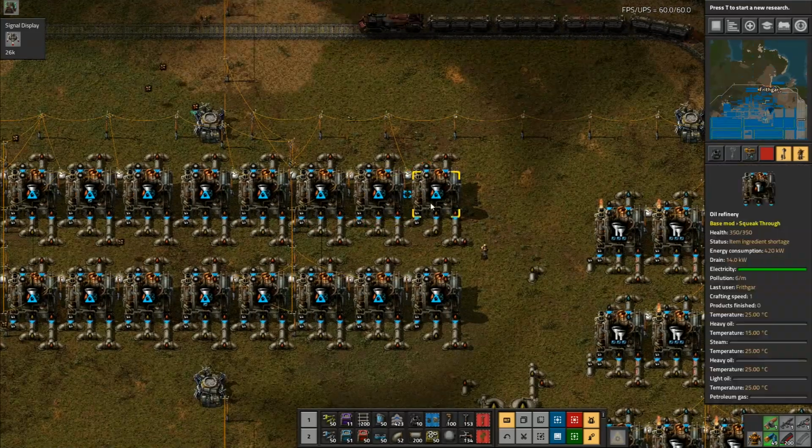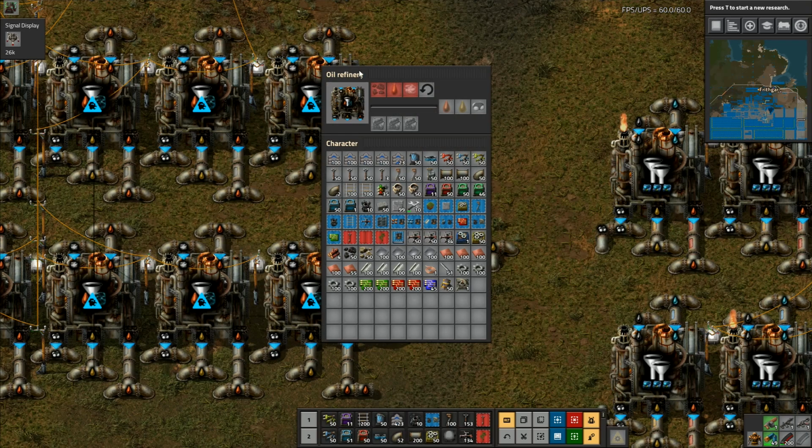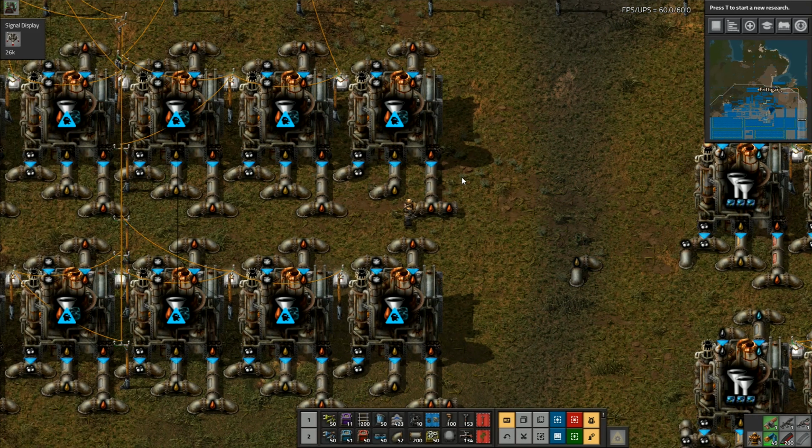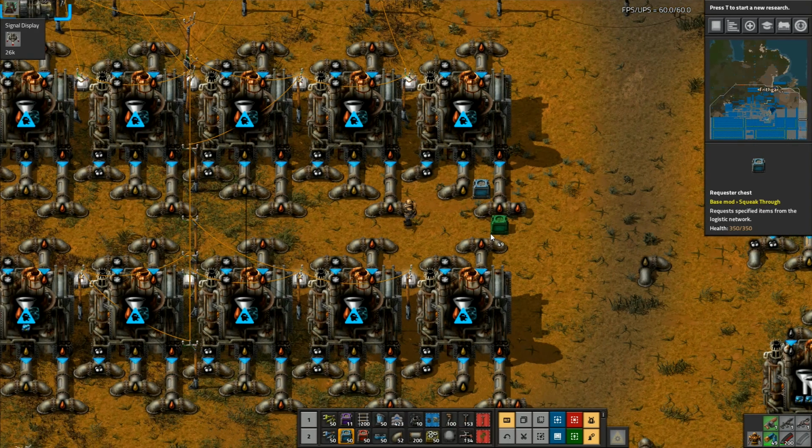I don't quite know how many boilers I need, but if you look in here, we need steam in here. It takes 50 steam, 25 heavy oil, and 10 coal in order to do this. So I've got to go and put in a requester chest for coal next to each of these, like this. So, actually, it can't go there.